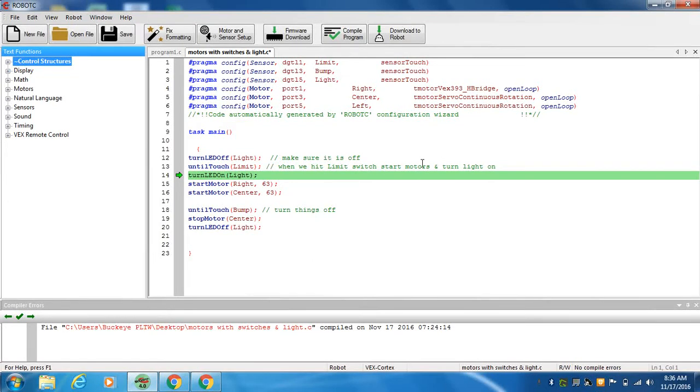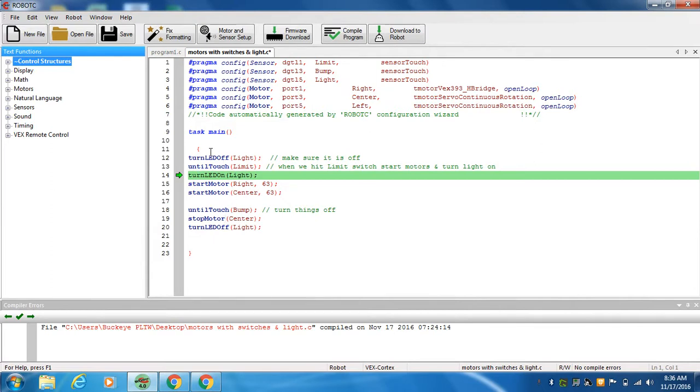Alrighty, so we're going to make this program run forever, or so to speak. Right now the program is set to run once, which is kind of boring. But sometimes you want things to run just once, like the dragster that you're going to make. It runs kind of once. It goes down to the finish line and stops.